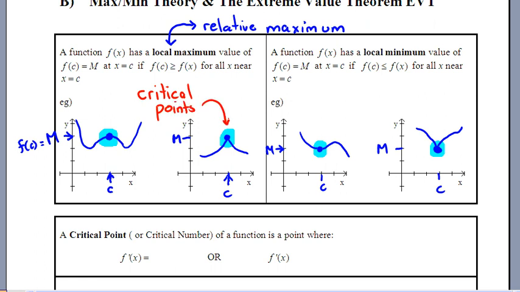This place here, or that place there. Also on this one, even for minimums. There and there. So what is it that's happening in terms of the calculus? What's the derivative doing there?